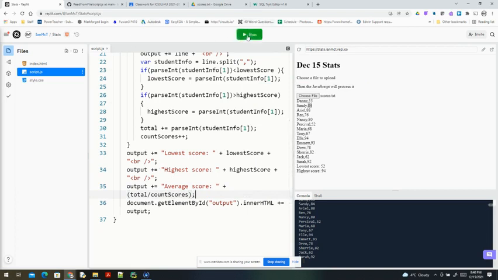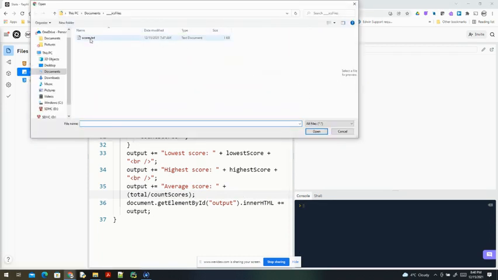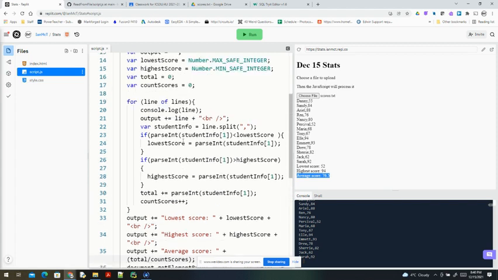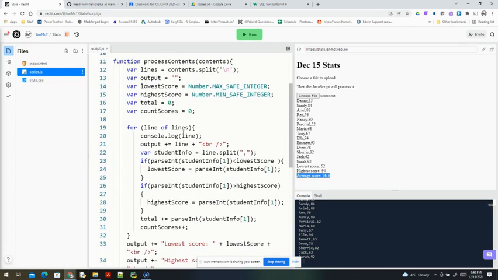And if I run this, there we go. I get an average of 76.5, which if I pulled that into my calculator, I'm pretty sure is bang on. So that is how I did all of that.